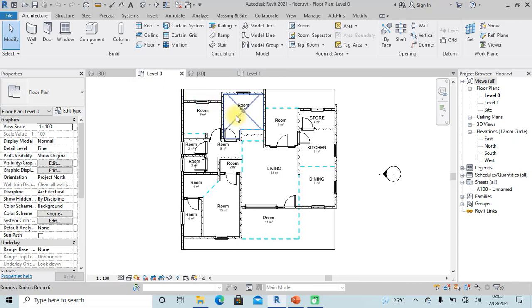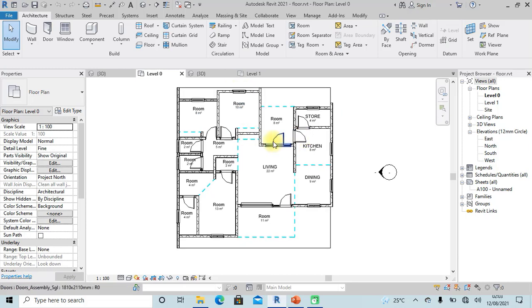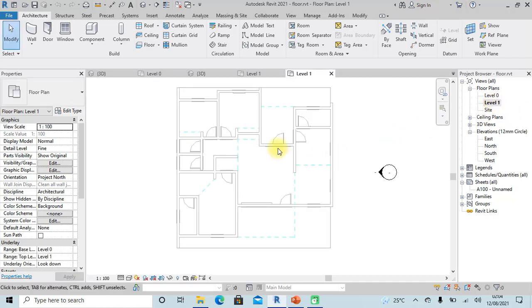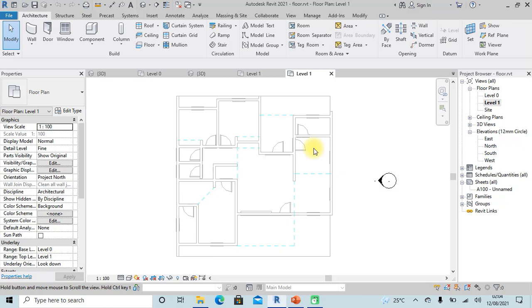First of all, it is advisable to switch to the particular level on which you want to create the roof plane. Presently in this model, this is a single story building, or just a flat design. Here is the first level, level 0, on which the floor plan is. Then that means level 1 will be the attic of this particular model. So if I go to level 1, then I can see the preview of level 0 from level 1. And basically on level 1, there is no floor plan there, so you have that level as the attic of the building.